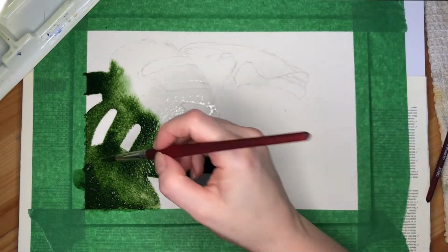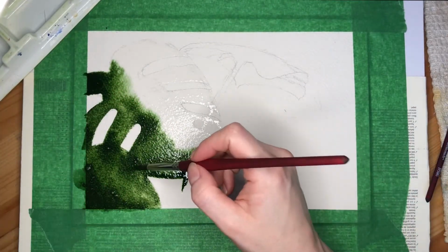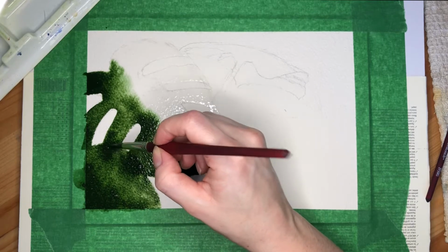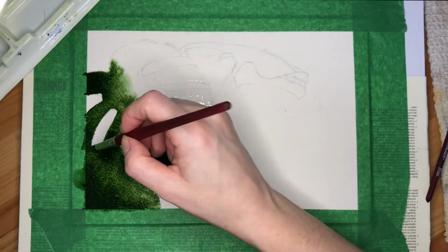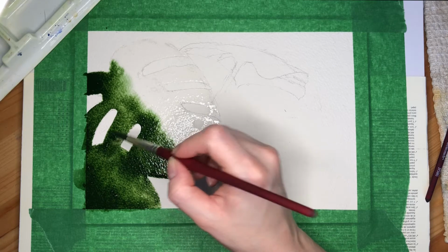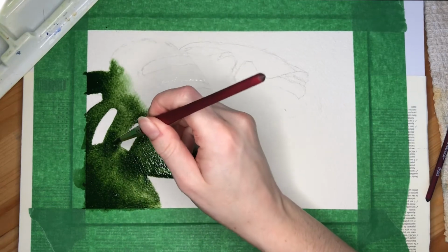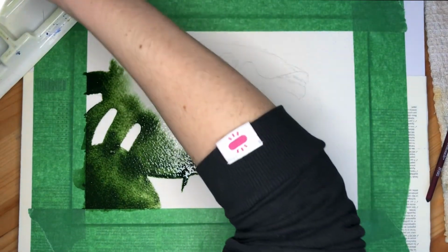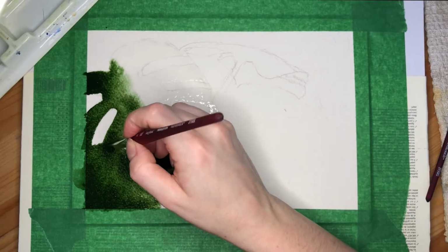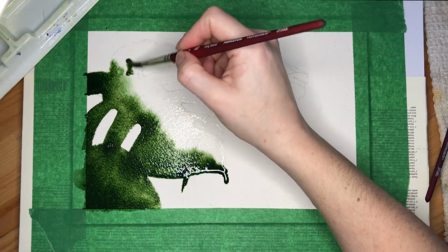That's just personal preference. And I also know that this Monstera leaf is going to be on top of this Monstera leaf. So I am adding some color by just dabbing. When you put your brush down and move, it tends to bring a lot of the color with you. By dabbing, you'll see it's creating these little pockets of pigment that are just sitting there. And I have this fun little bubble here, so I'm curious to see if that creates anything fun. Anyways, to the rest of the painting.